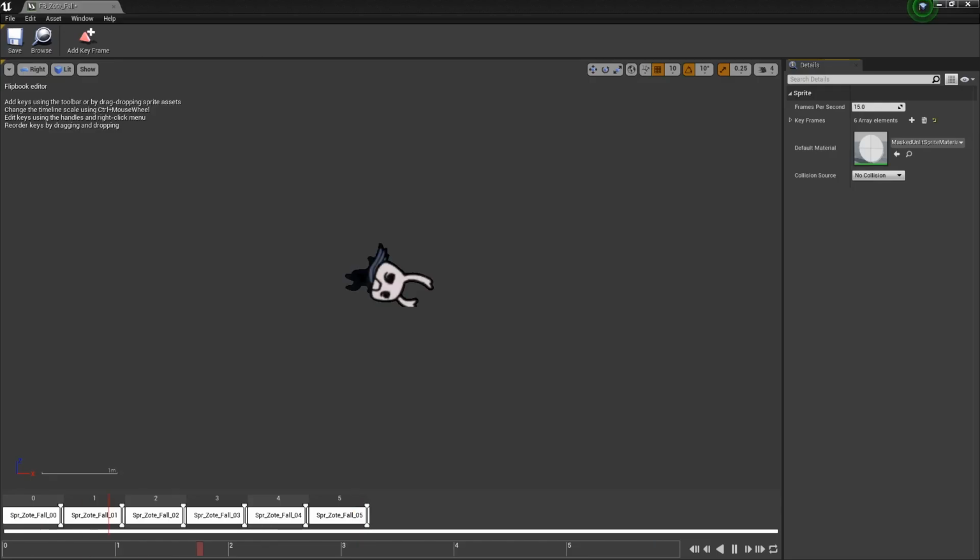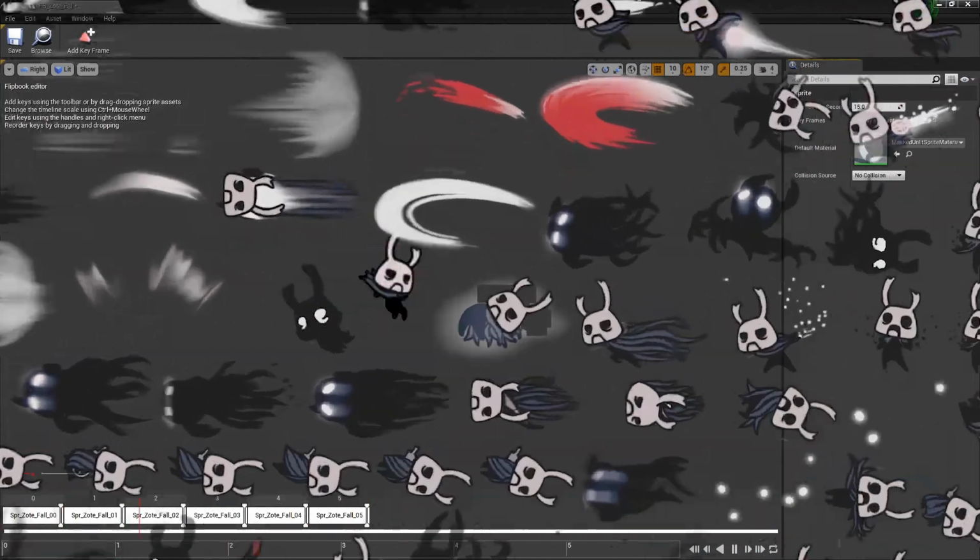And now we run into the second problem. Some of our sprites are rotated, and some of them are facing in the wrong direction. To solve this problem, we're going to need to be a little bit clever, because Unreal doesn't offer the most practical tools when dealing with 2D assets. To be fair, I don't think people designing tools foresaw the use of a sprite sheet that looks like this.